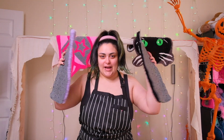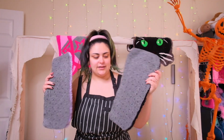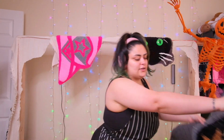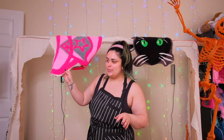We finished, well, not finished backing, because I still have some rough edges that we have to clean up, but I glued the backings on. And then we also glued the backing on Mr. No Face All Mouth. So basically everything that I can back right now is backed. We haven't backed Chappell yet because I need to make some tassels with the sparkly yarn.